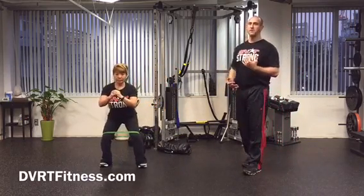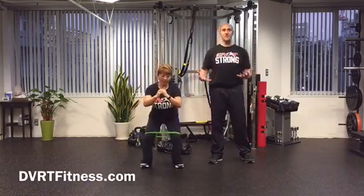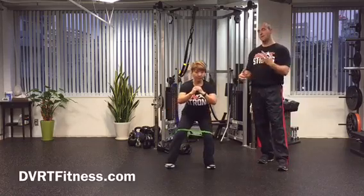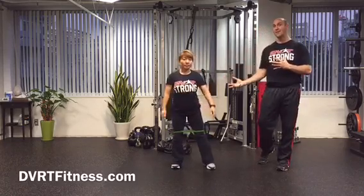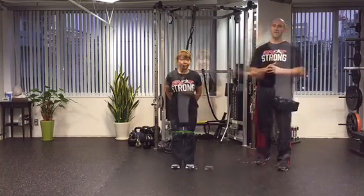Now, this is not too unfamiliar to a lot of people, so what we're missing out on is all this integration with the rest of the body, because we don't like to isolate in DVRT. So coming up, we're going to show you how to add a little bit more to your lateral band walks through 3 DVRT exercises.